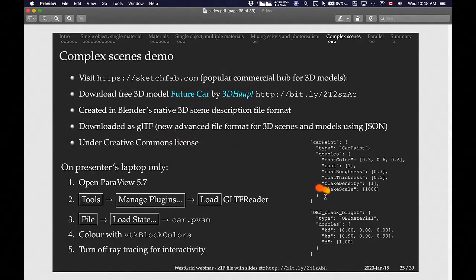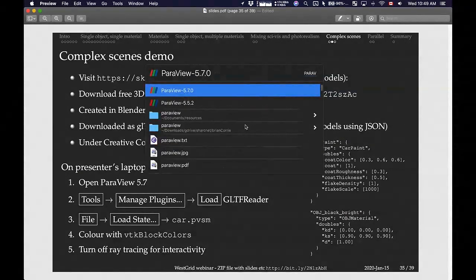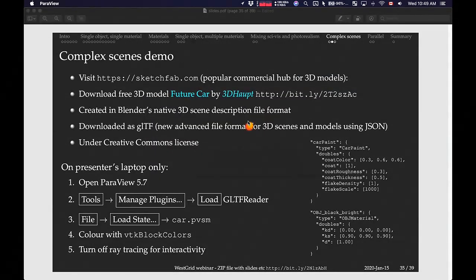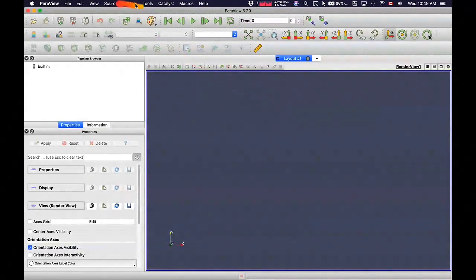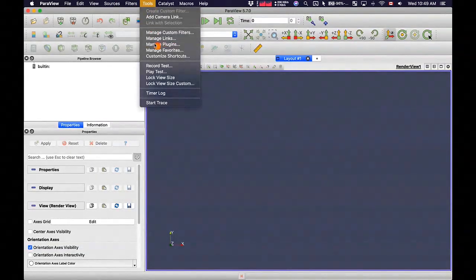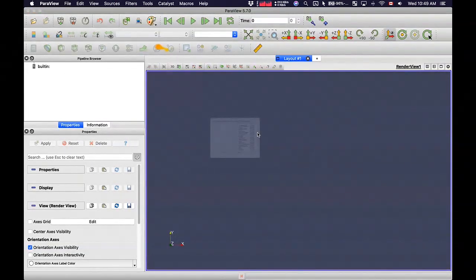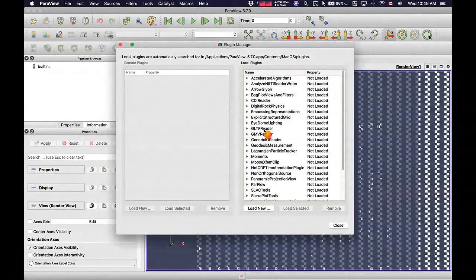And then I apply different materials to it. So a car paint, and then this object black bright material. So let me show you what it looks like, and then I will show you the final rendering. So I will open ParaView. And then I'll go to Tools, Manage Plugins, and then I will enable this GLTF Reader plugin.